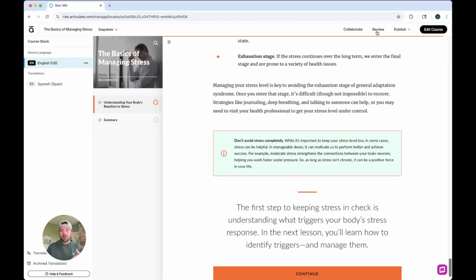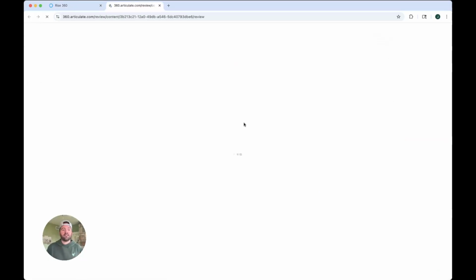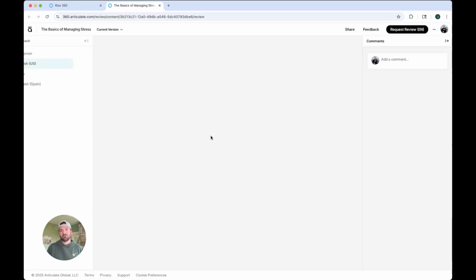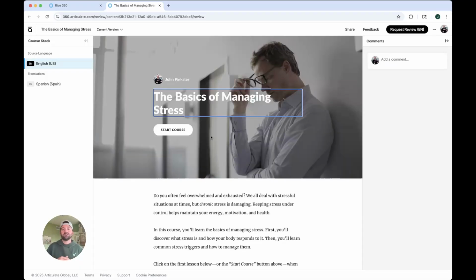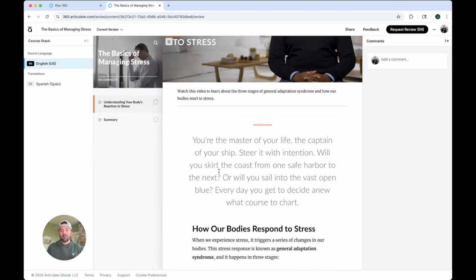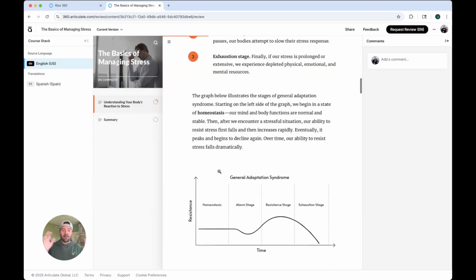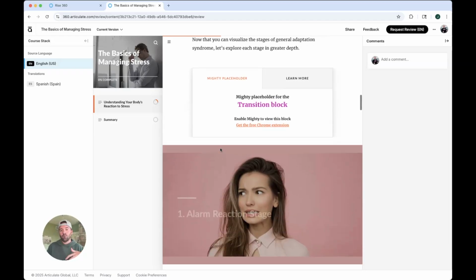The biggest thing that you're going to notice is when you're in Review 360 and you publish this for your translators, maybe your SMEs who are speaking these other languages, to go through your content and evaluate how well it translated, you're going to notice that inside of here, it's not rendering any Mighty functionality. So you're going to see placeholders and you're not going to see any of your mods. And if you've got power-ups that you've done, none of that is functional here in this review workflow.